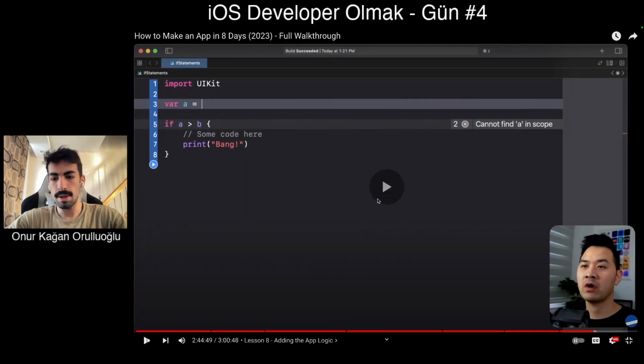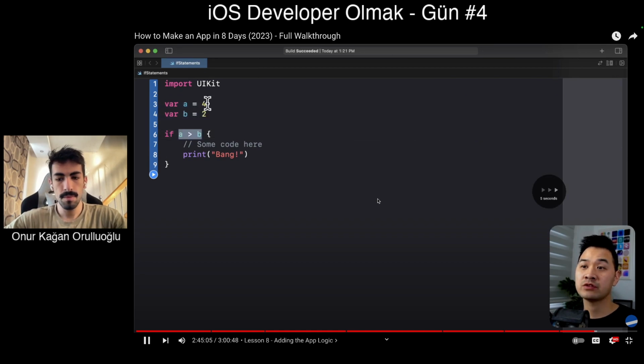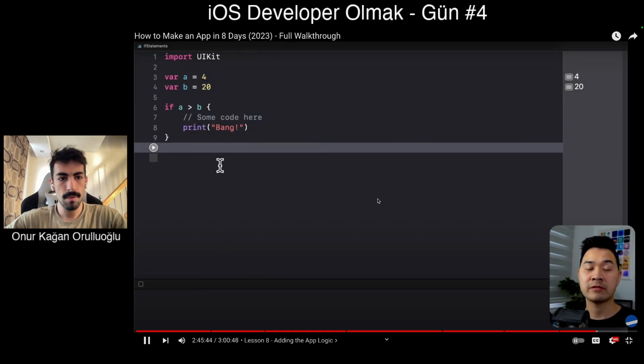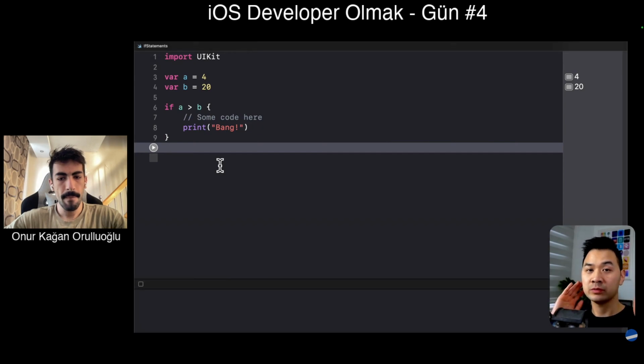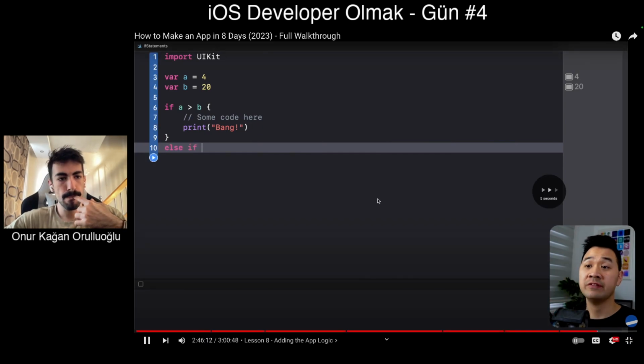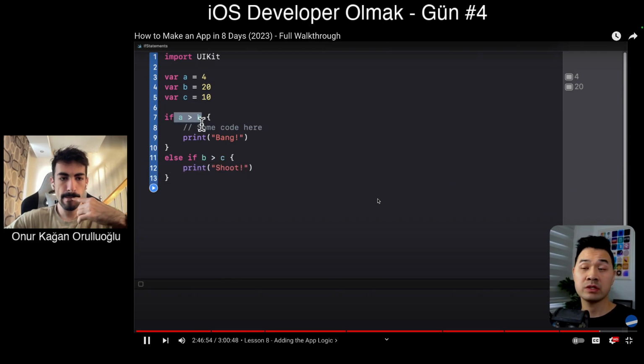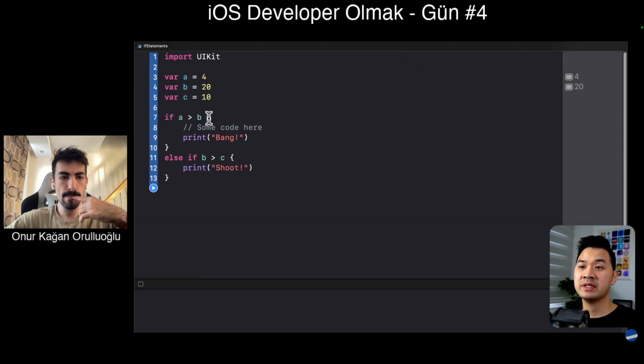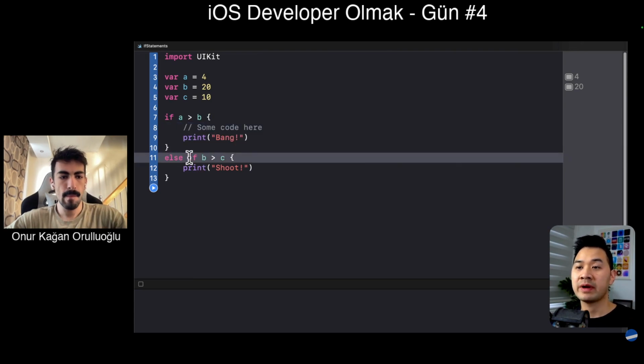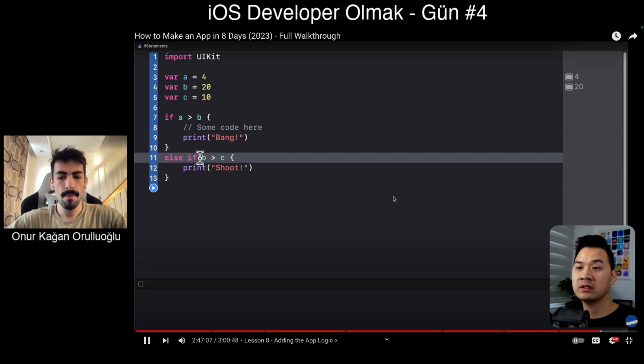So var A equals 4 to run this code. Now, the powerful thing with if statements is that you can specify multiple paths or multiple branches. So another variable. So let's say if B is 20, this is false. Then if this is false, it's going to skip this and it's going to test this else, right? Else means like, okay, if that's not true, then what about this, right? Else, if this is true, B is 20, C is 10, it is true.